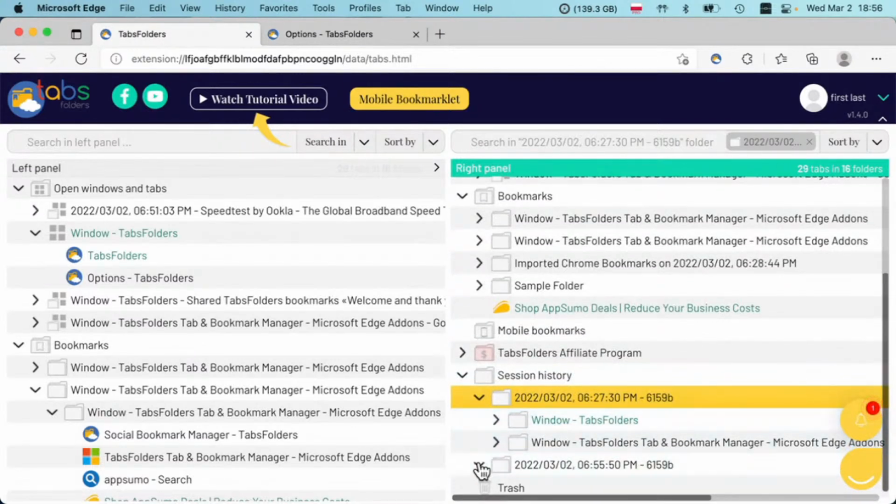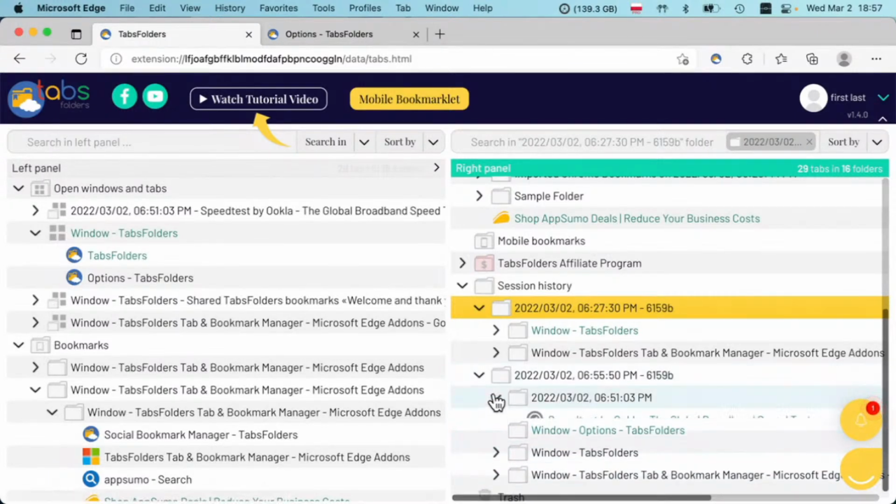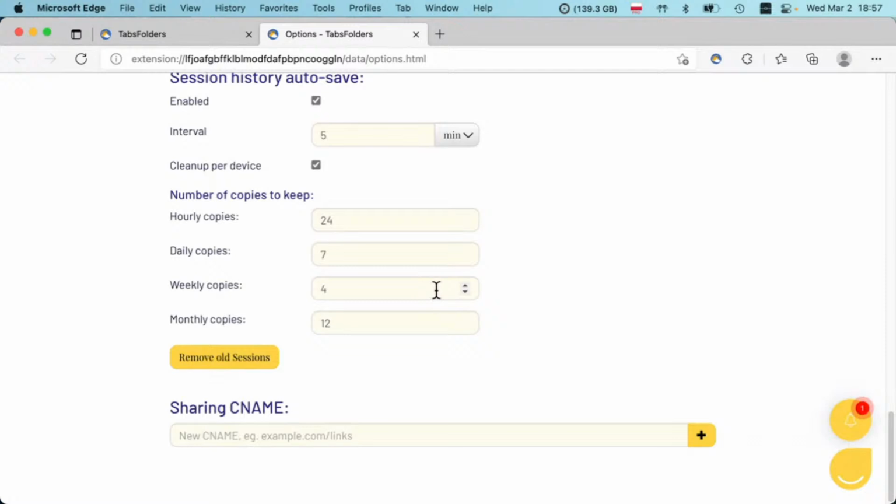When we expand these two different sessions, here you see that it's different, that the first session that was saved at 6:27 had two folders in it, whereas half an hour later, we have the four folders or four windows that we currently have open in TabsFolders.